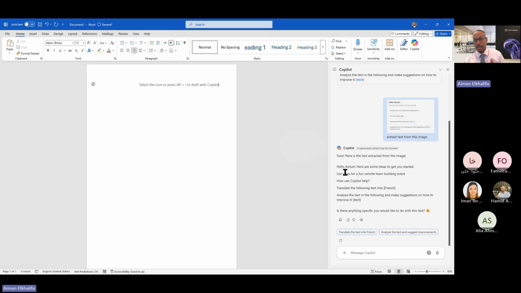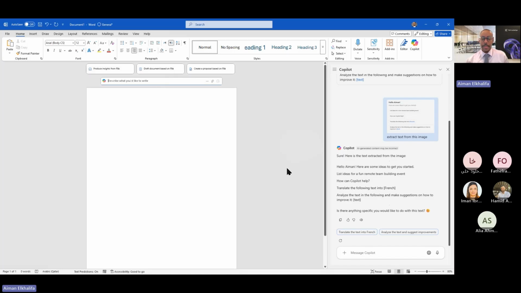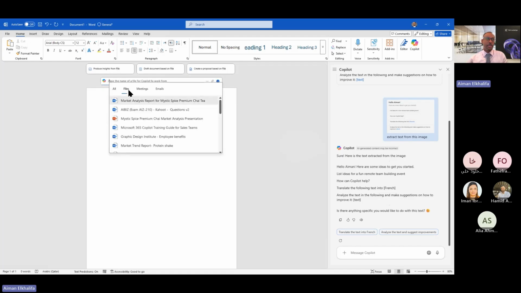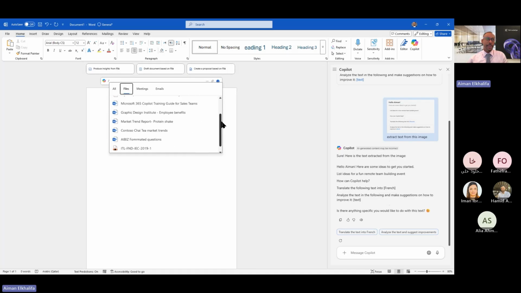Other than this, you will add documents like what Hamid told you here. You will add only PDF, Word, and so on. And the best way to know what you can add in a particular application like Copilot in Word is just go and try to add. You have access to all of your OneDrive folders and files. So if you don't see a PDF here, try to look it up.